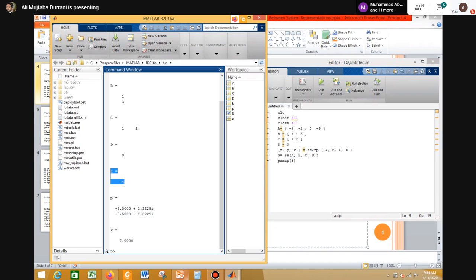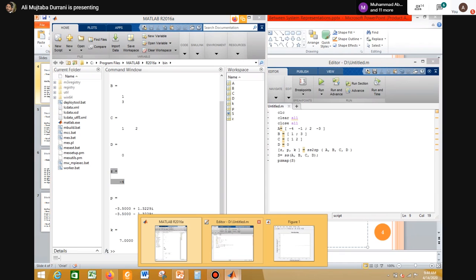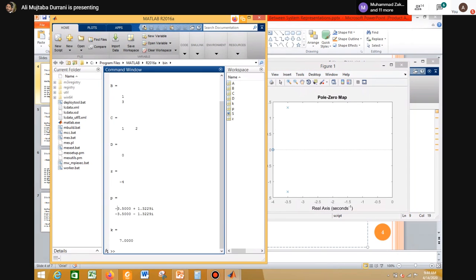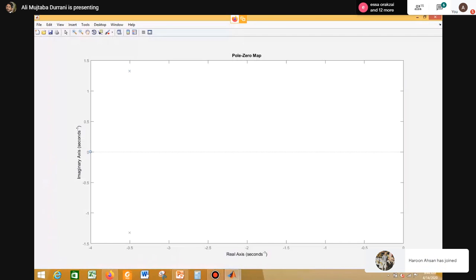So the zero is at -4. And then we have a pole at -3.5 plus 1.322 imaginary, and -3.5 minus 1.322 imaginary. So let's check.